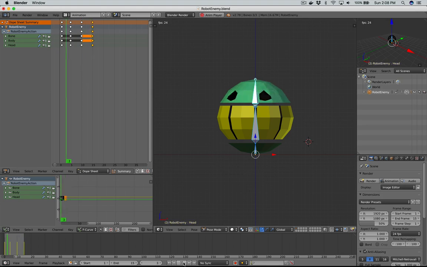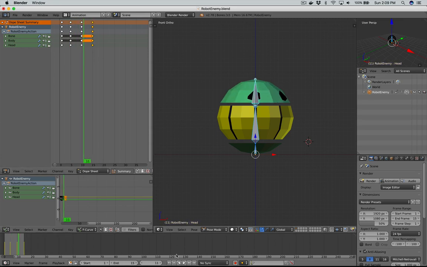So it just does that deal. And you can add other things. You can make this bottom part rotate as well, but I think this is enough. You can do all kinds of things with this. You can make the whole thing go left, lean left, lean right, or you could make the whole thing go up and down.